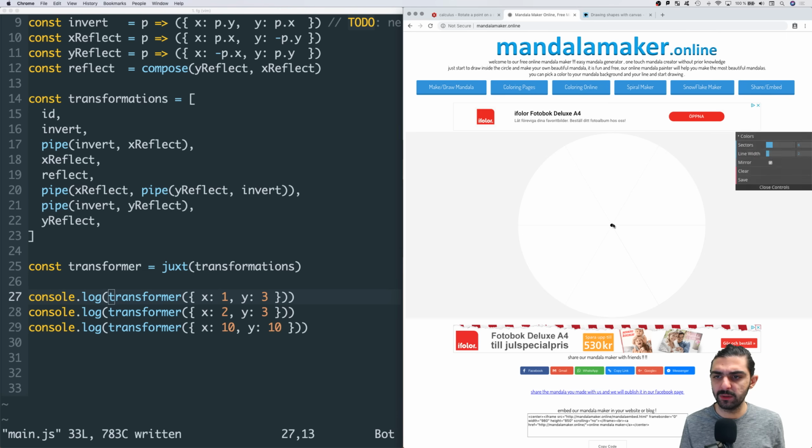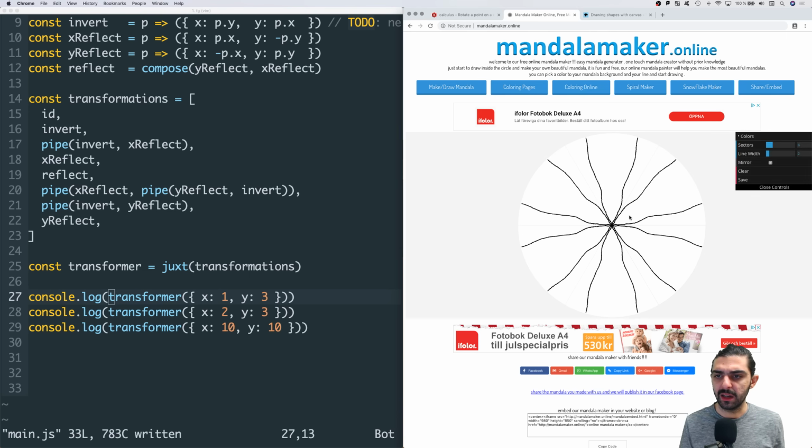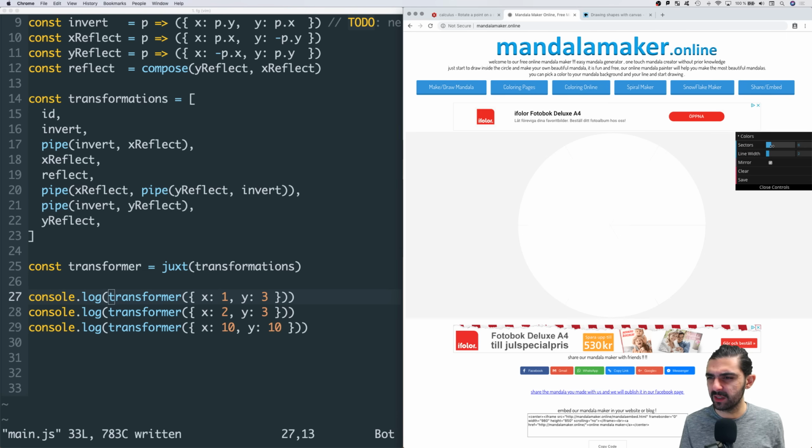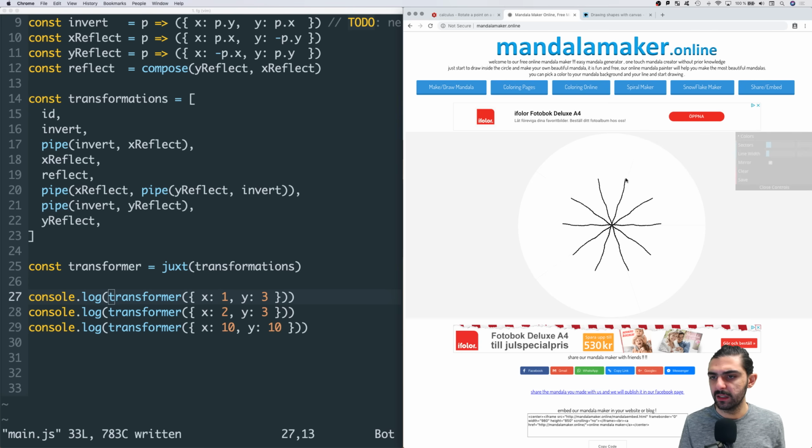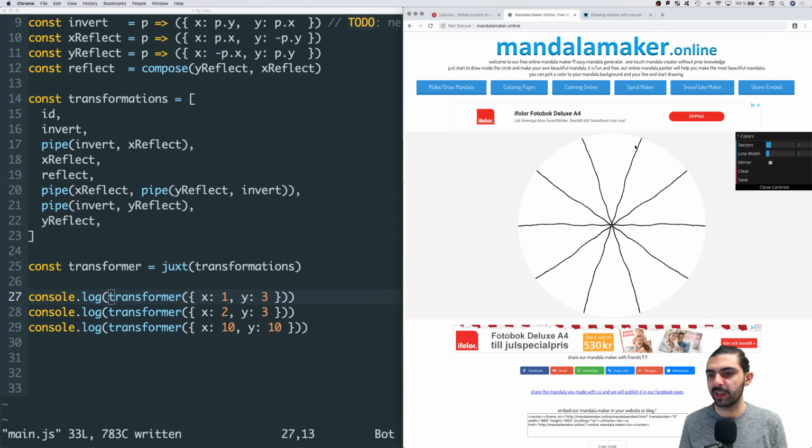Let me clear that. And if I draw, yeah, I was going to say this, right? Let's find another example where this is the case. Let's go to 5 maybe. Whoops. Clear. Yes, here, this is what I was looking for. If I go to, for example, 5 sectors, and then I draw directly on a line, you can see that what we get is this. Whoops, running out of mouse mat. You can see that these are equidistant, right? There's the same angle between every one of these lines.